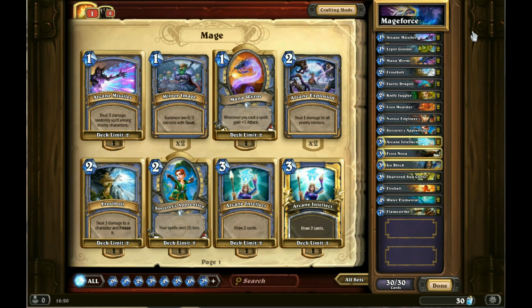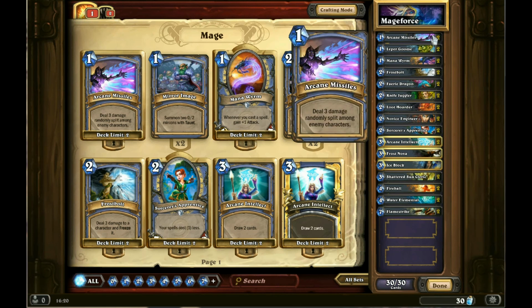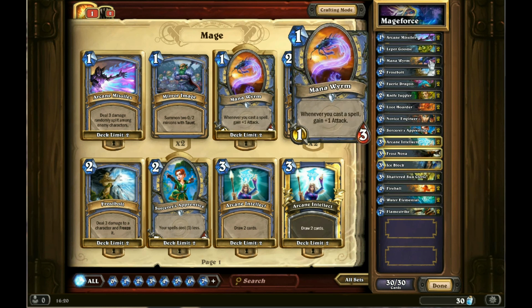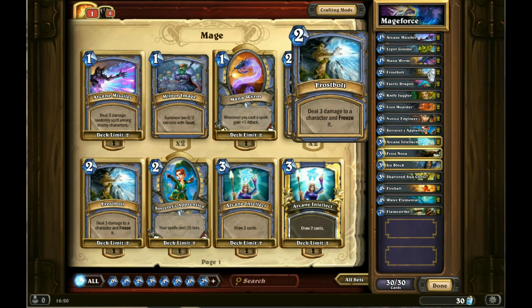Alright, our low budget mage deck only costs 1520 Arcane Dust to make. That does not include the common cards, and it's a perfect deck for getting you through to at least rank 10. Look, this deck is extremely aggressive and you should have no problem putting any opponent under immense pressure in the early to mid game, while powerful finishes will help you win games even if the board gets out of control later on.